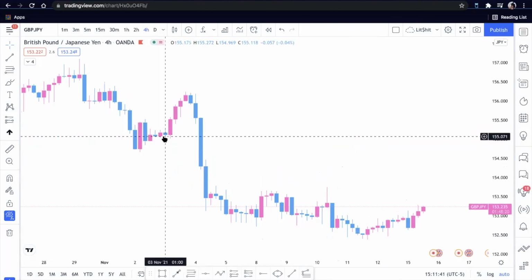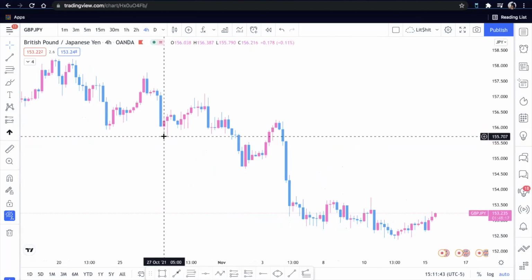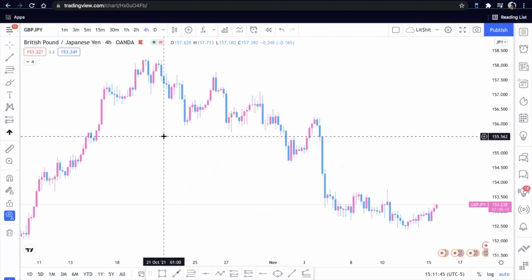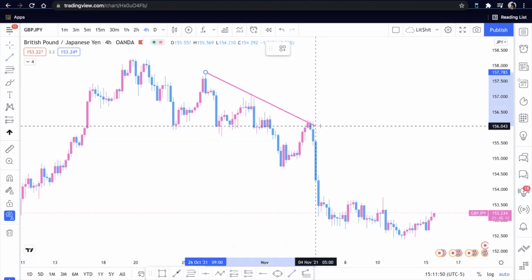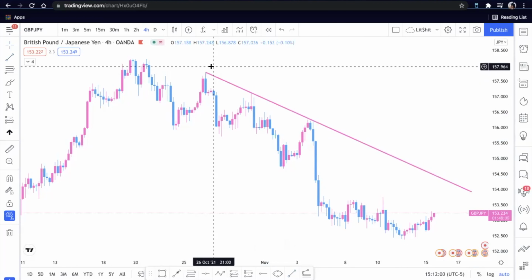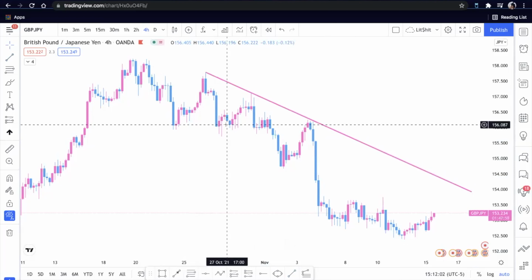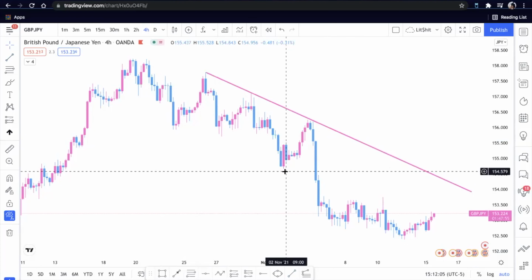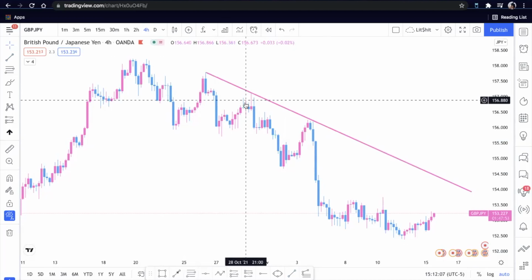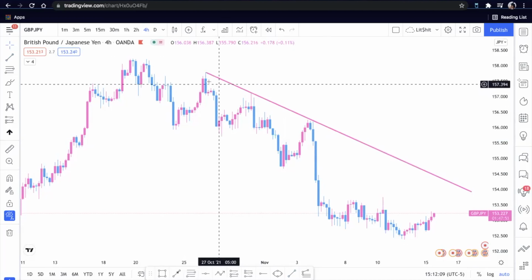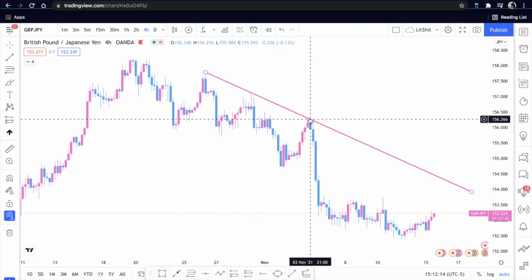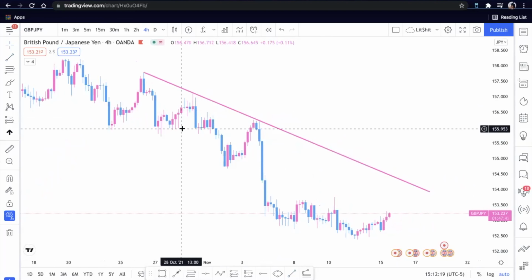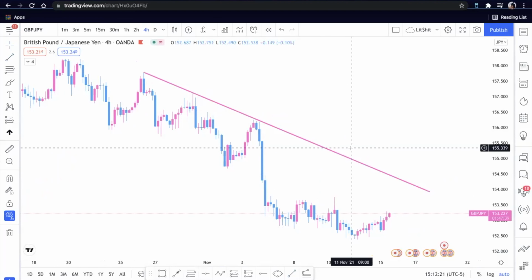What I like to do is see the trend that the market is already in. Looking at the 4-hour, a major sell-off happened. I'm noticing that the market had lower highs and lower lows. The reason we're saying lower highs is because this high right here is lower than the last high that was presented. So, lower low, lower high. Here's another lower high right here. As you can see, we are in a down market right now, in this very moment.